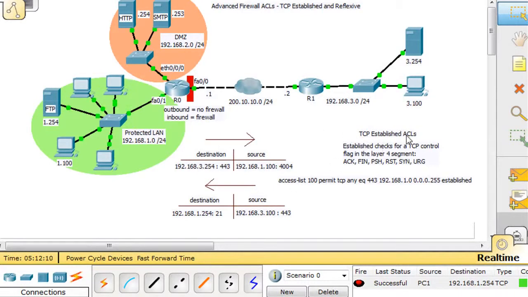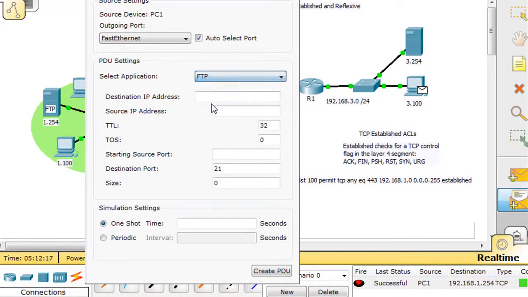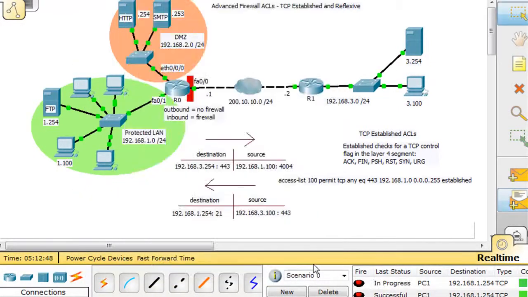So now we'll go here to our hacker, we'll put a complex PDU, and we'll set that same scenario up. FTP, destination IP address. He's trying to reach our FTP server that's hidden on the protected network, and the source port, he thinks he can get in on 443, destination port 21, FTP, size of the packet, and 4 seconds, and we'll create this PDU. Alright, and you can see there it is. The first one was successful, but this one's in progress. So it's trying to contact, and you can see that it failed.